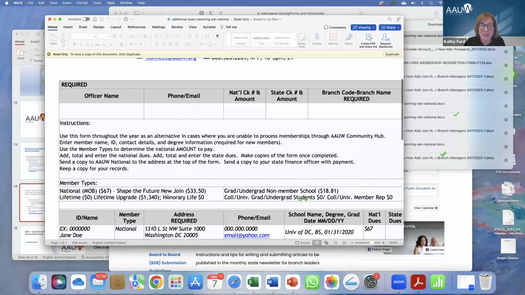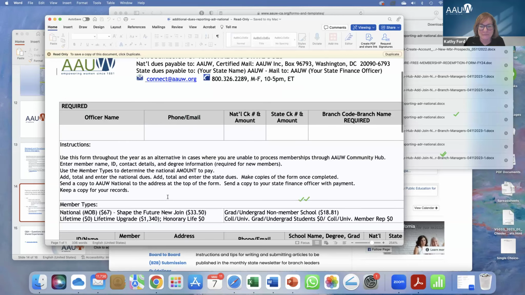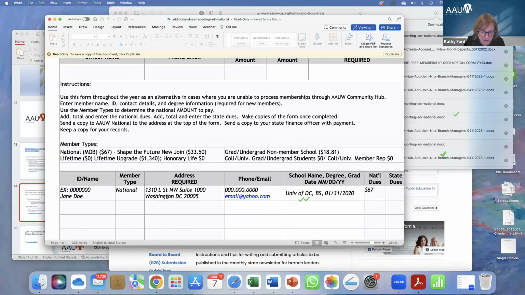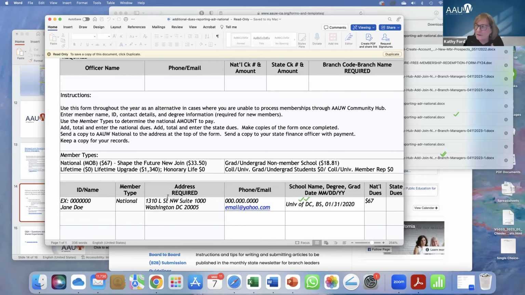As I said, you're more likely to find this useful handling California dues. So if you are paying California dues and nothing had to be sent to National for whatever reason, but California dues are due, these could be your Shape of the Future, or some students.